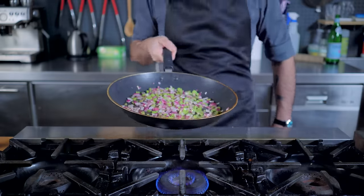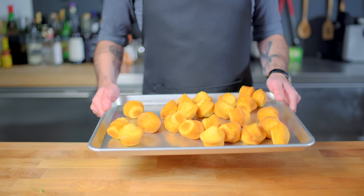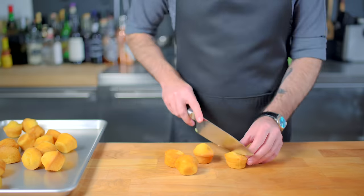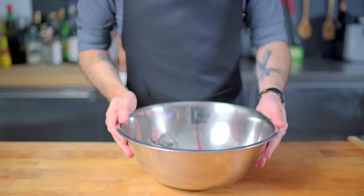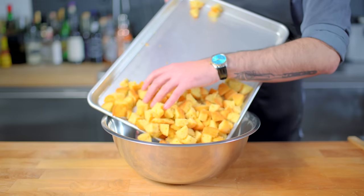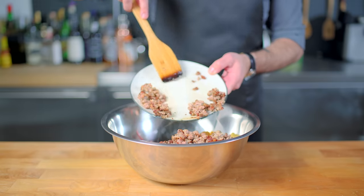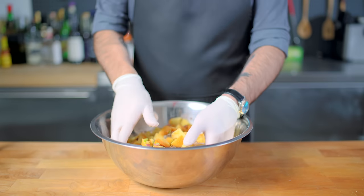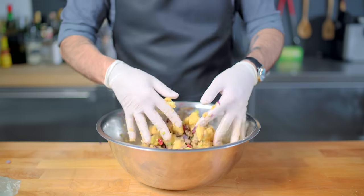Now it's time to address the figurative meat of our stuffing: the bread. I'm going with these day-old cornbread muffins — they'll have the perfect consistency and all that extra exterior surface area is gonna help them retain their shape. Now it's time to mix it all together in an appropriately large-sized bowl: about five cups of cornbread, our aromatics, our sausage, and maybe a cup and a half of chicken stock. And because the center of the roast beast looked pretty red, I'm going to up the red content with some cranberries.